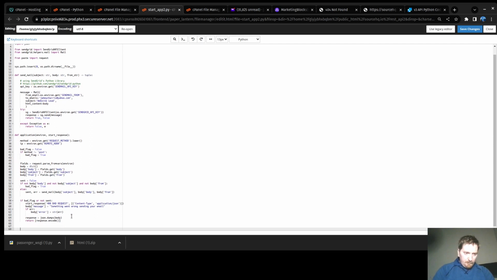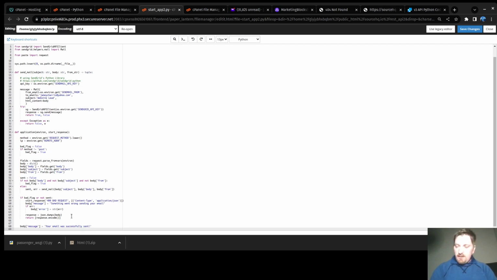So if the code reaches this far in the code path, then there are no more errors that we want to handle. So we're going to have a message sent to the client that our email was successfully sent. If I can spell. Exclamation mark, because this is cool.